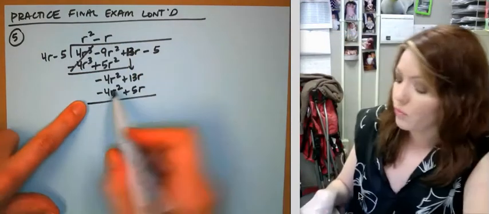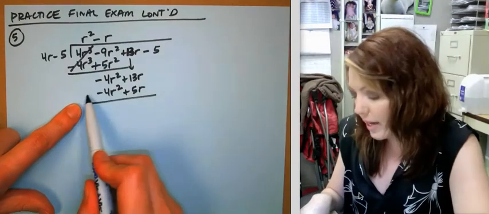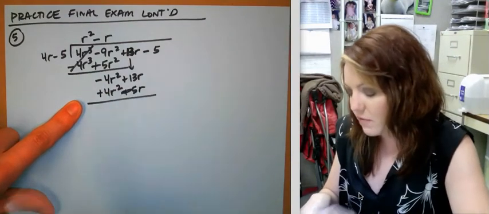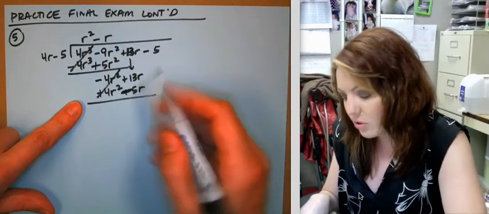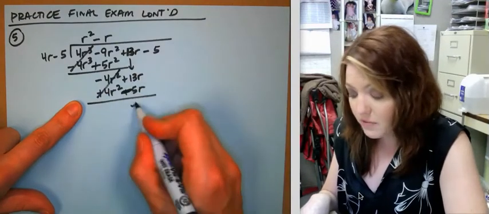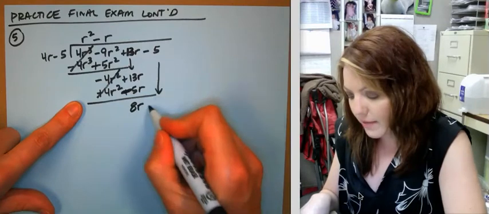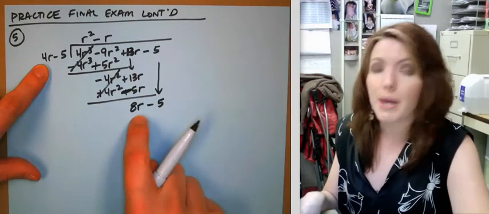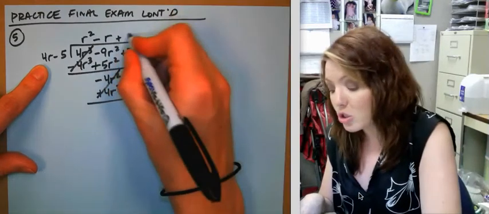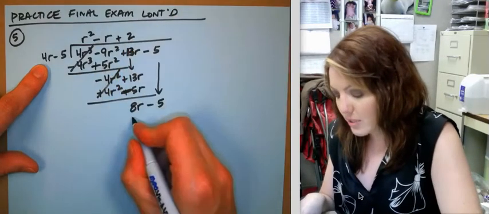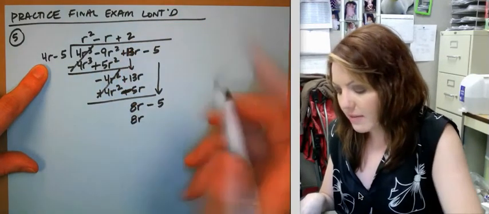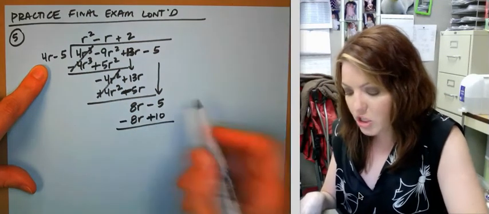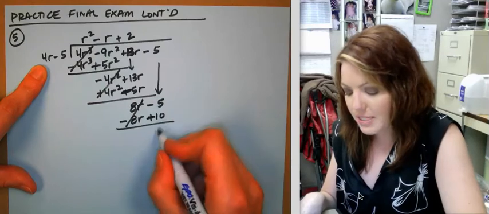Again, if the goal is to subtract here, so if we imagine a minus up here and distribute it, it's going to change the signs of each of those. So those cancel out. Negative 13 minus 5r is 8r, and then we bring down this minus 5. So again, we're looking for what we have to multiply 4r by to get 8r. We have to multiply it by 2. So 4r times 2 is 8r, and negative 5 times 2 is negative 10. So again, we're subtracting, so we have to change the signs, and we get negative 5 plus 10 is 5.